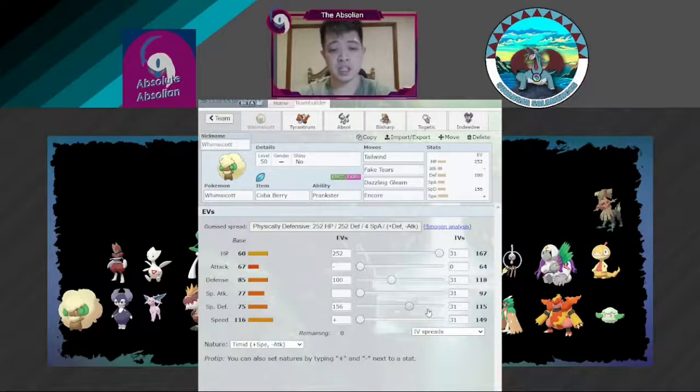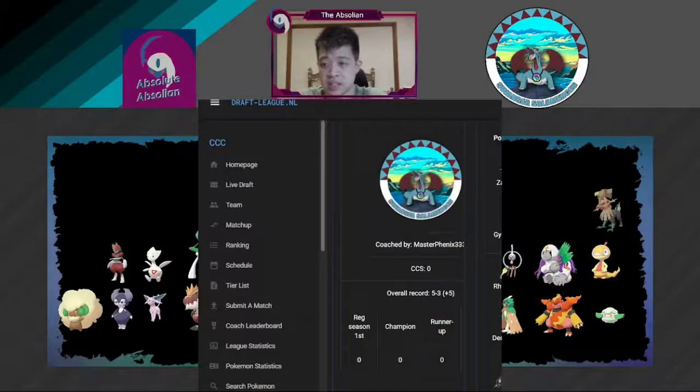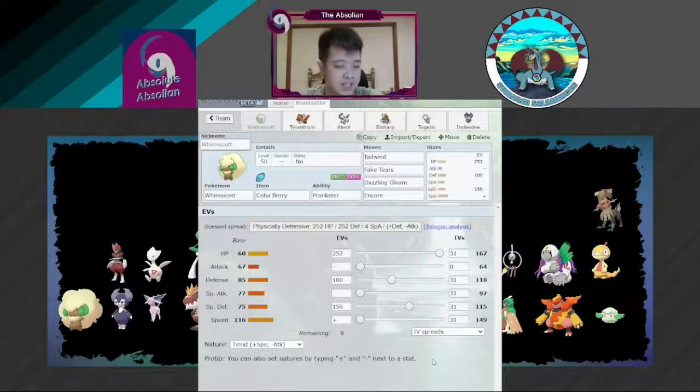And I have a timid nature so that I can still outspeed Gyarados. Yes, I can still outspeed Gyarados. Gyarados has a base speed of 81. So because Whimsicott still has quite a fast speed, I can still outspeed Gyarados. So that's one thing to take note.